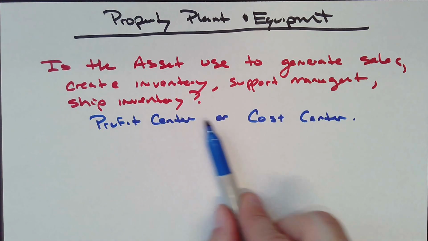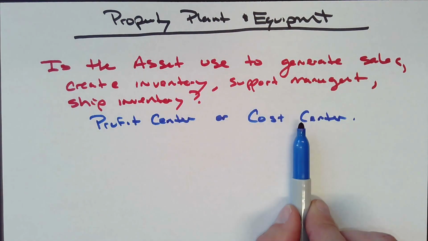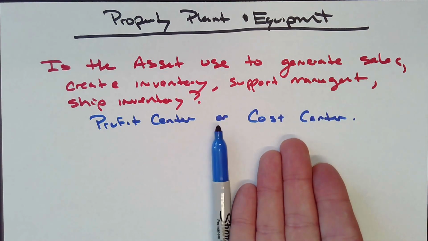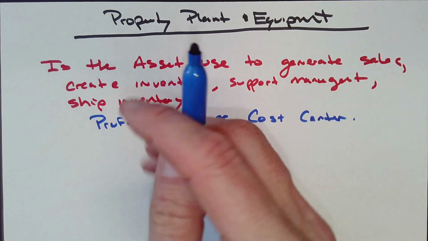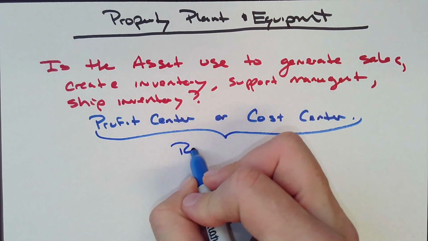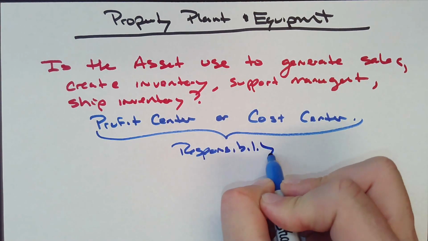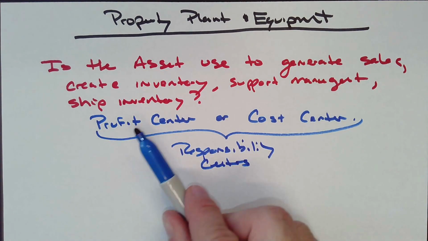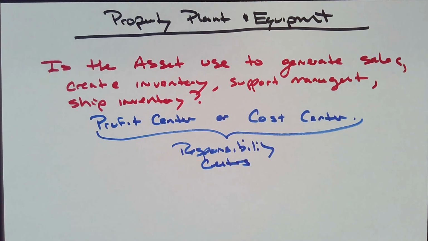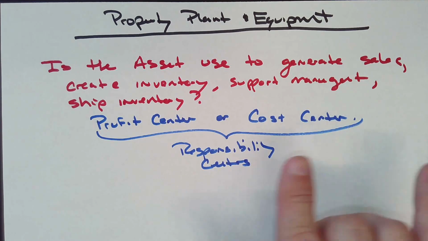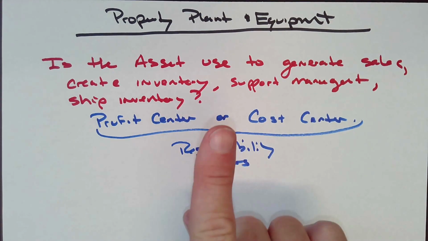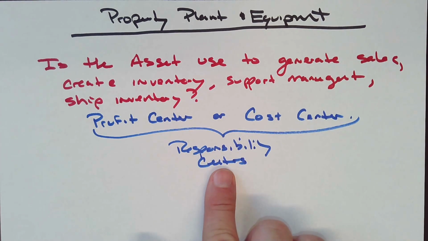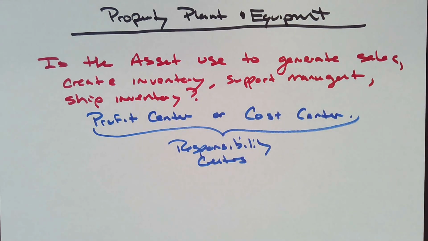Now, as far as the financial reporting is concerned, I don't really need to know this because the financial report combines all of the cost centers, all the profit centers, all the responsibility centers into one set of financial statements. And if you've worked in different businesses, you'll hear, from time to time, oh, you charged my budget. You shouldn't have charged my budget. You should have charged this other budget. Well, they're not talking about the company's budget. They're talking about the responsibility center's individual budget, because that manager is going to be evaluated on how well they do relative to their responsibility center's budget.